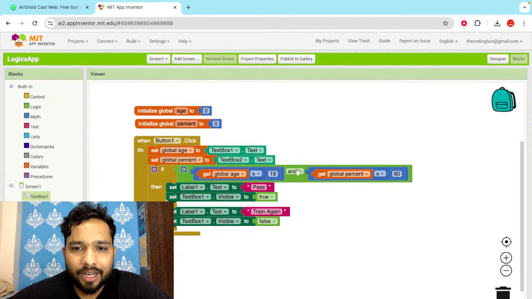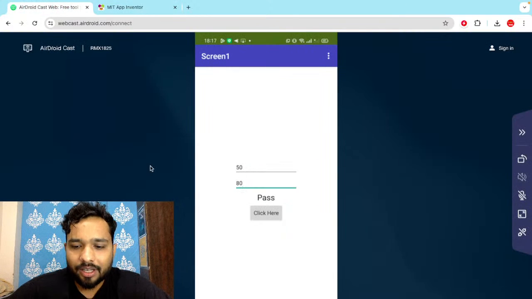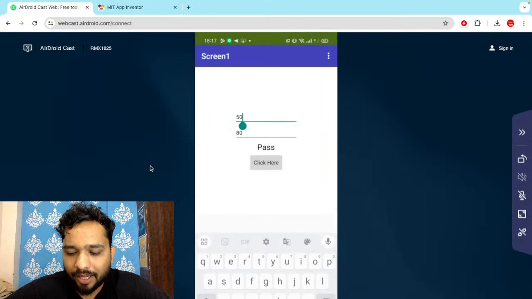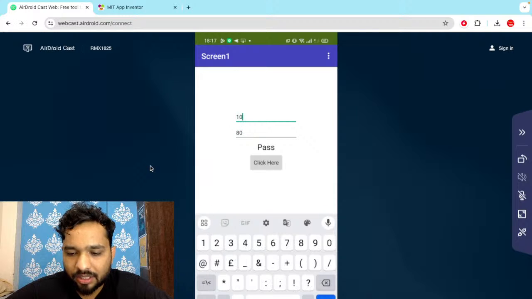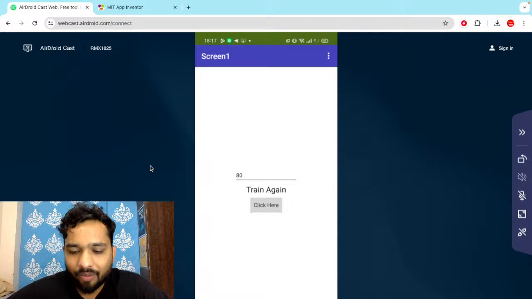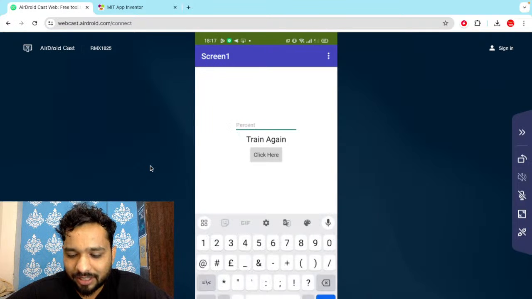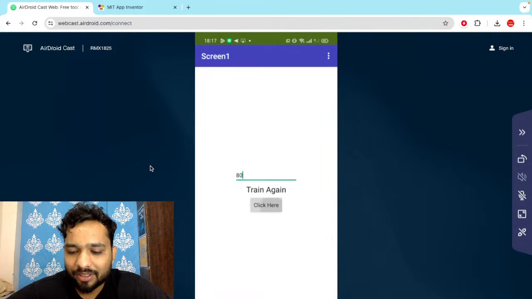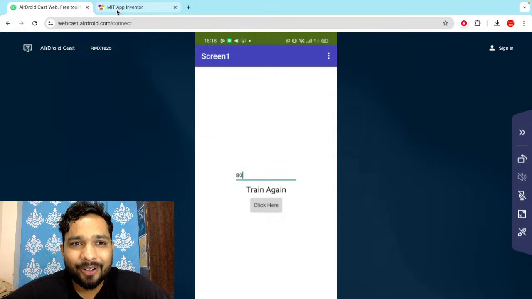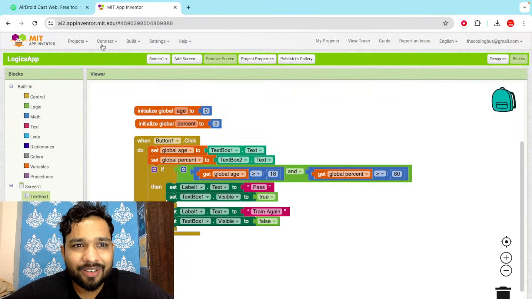Okay, and I'm going to use "or", and let's try this. If the condition is false, see, the one text box is gone. But I can't put that back because I have just hidden it, so I need to refresh this. Okay, and I'm going to use the "or" here.